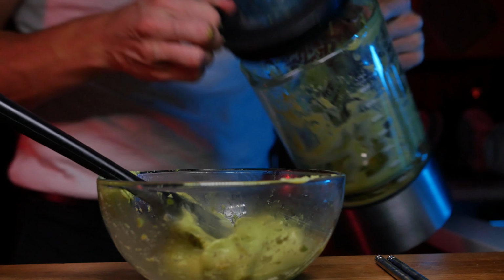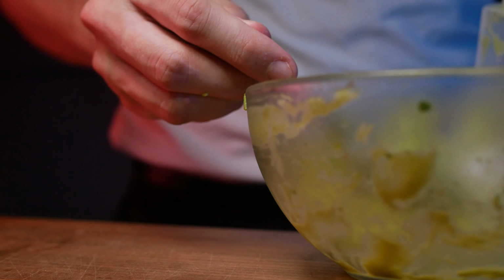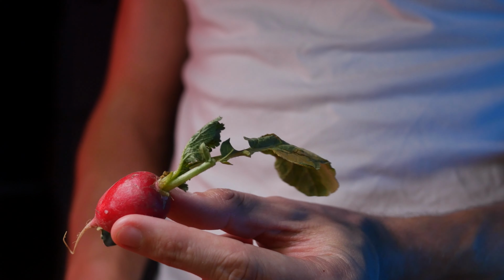Quick tip to get the remainder of the avocado off of the blades is to spin it really quick, and you can see it forces everything to the outside. Thus, more yield, more flavor, and more importantly, a snack, because I'm so hungry at this point, and this is a beautiful excuse. And we move on to our final garnish, which is going to be a radish.